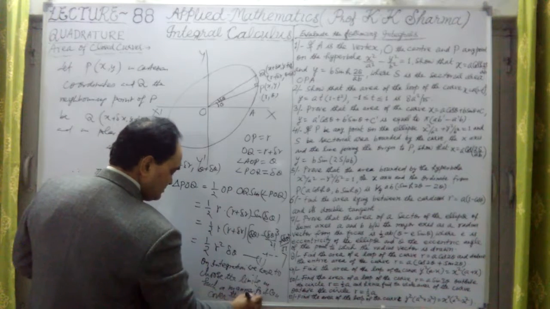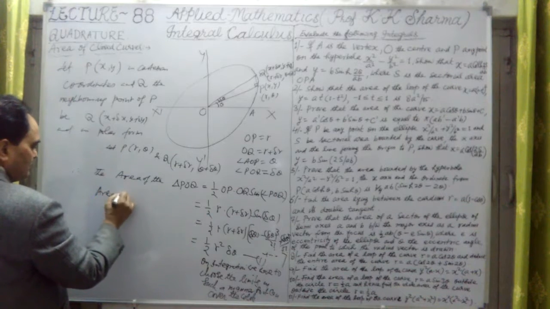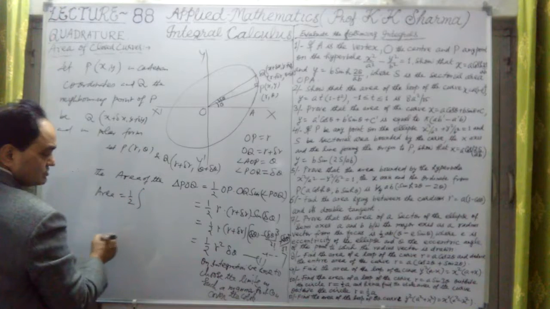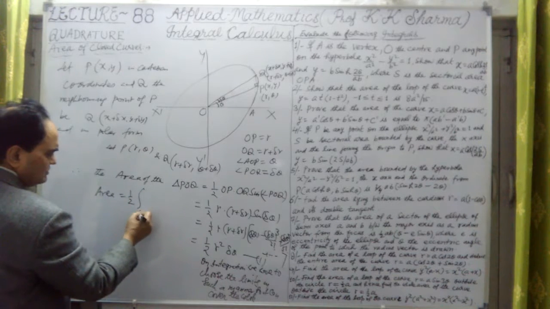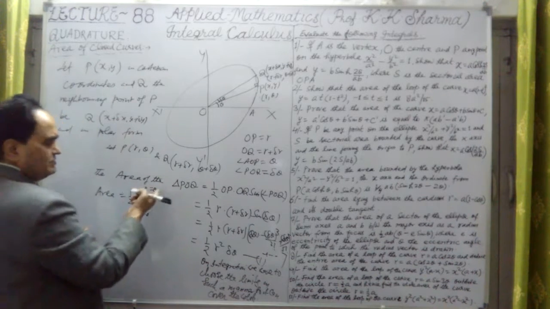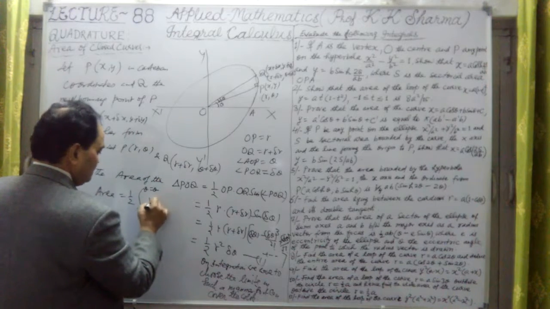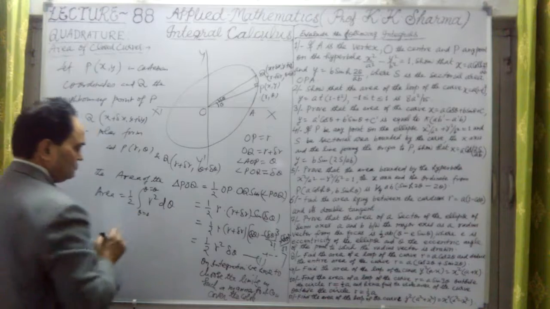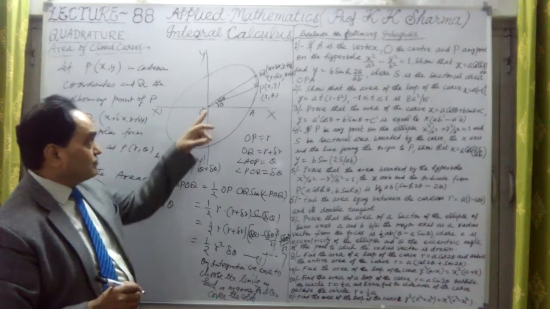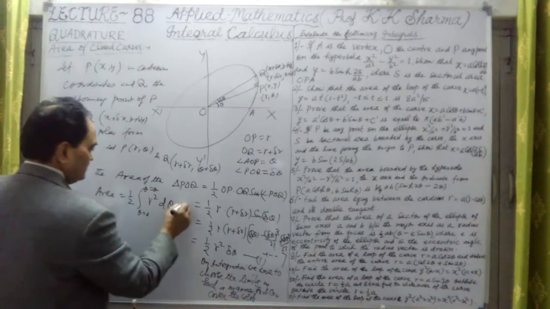If I integrate this within a limit, then the area, as we have already defined in the previous lecture series, has limits where the angle theta may be from 0 to theta, let me take. Theta may be any angle, upper limit, or theta 1 to theta 2, whatever the angle is, into r square into d theta. So after integration, we put it as d theta. This is the area in polar form of this whole closed curve. So this is the first formula we take.